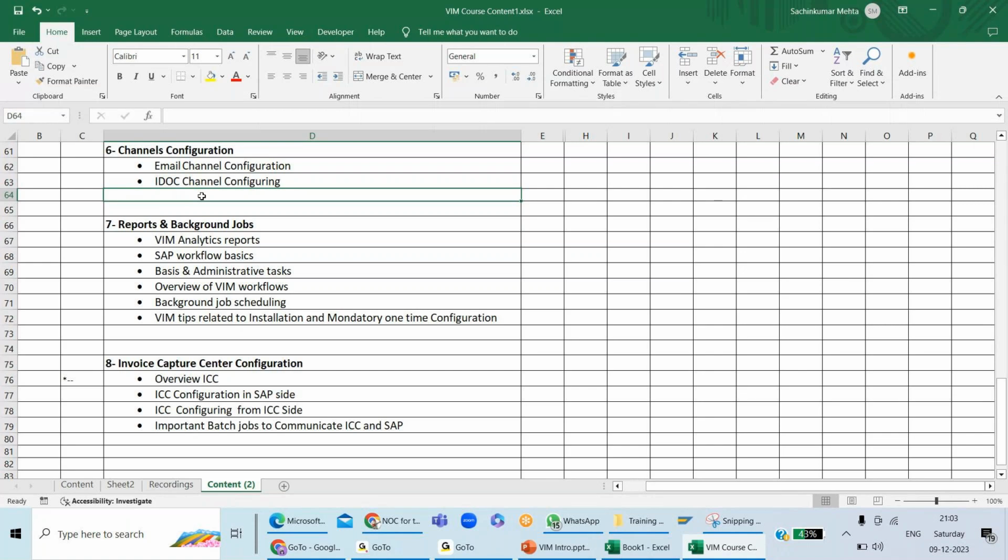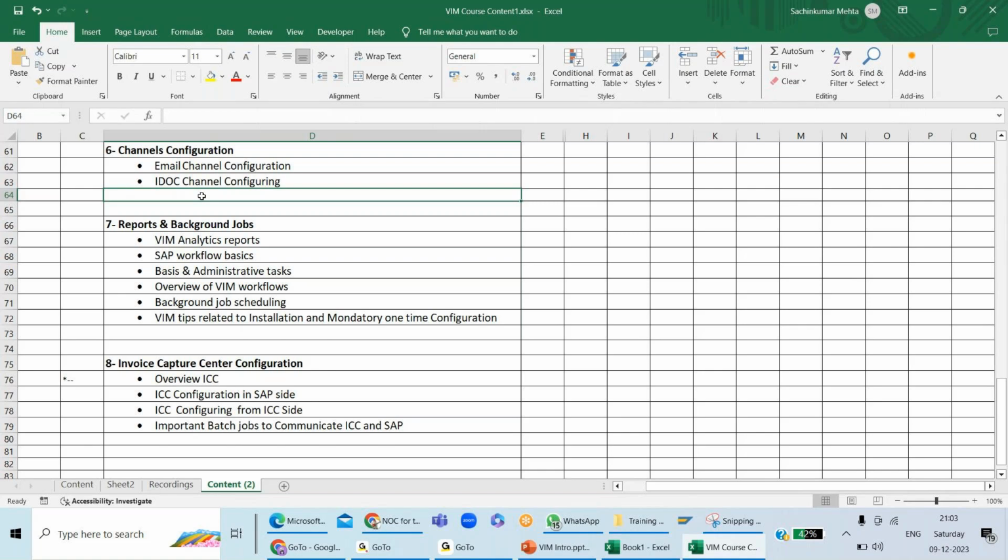Now coming to the other servers. When we talk about other servers, either it is Ariba or OCR for that matter, those are different servers, and we have a limitation with connecting to the other servers. What we have is an SAP server and an SAP server with VIM installed on it.